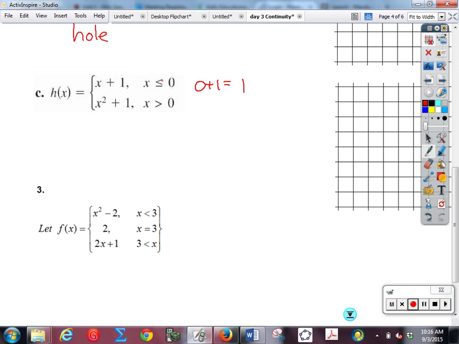So if it didn't have the equal to right here, you would say it was not continuous at 0, because it wouldn't be defined. If it actually is defined at 0, it's 1. It approaches that from the left side, and when I plug it into this side, or to this one, I get 1. So they lined up, they hit the same point, the same y value.